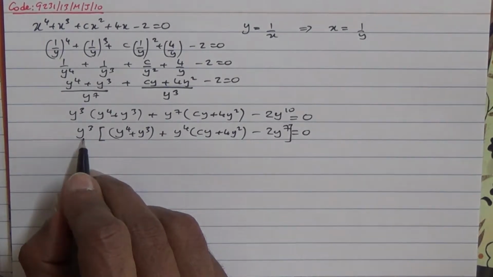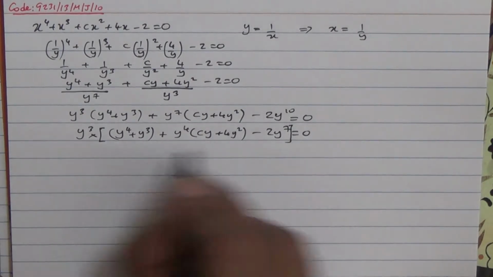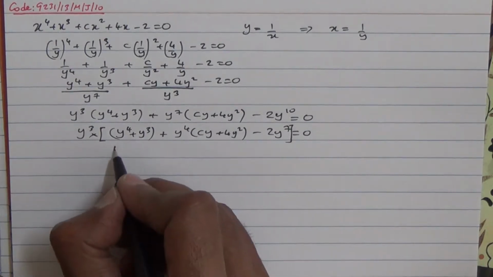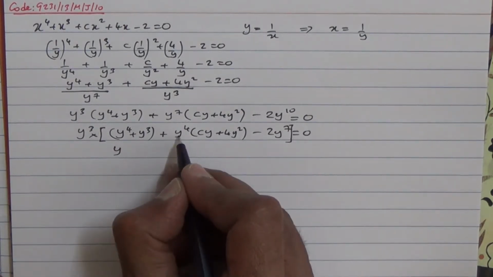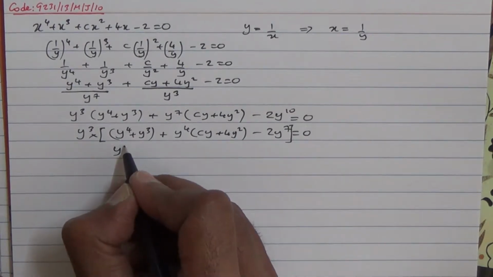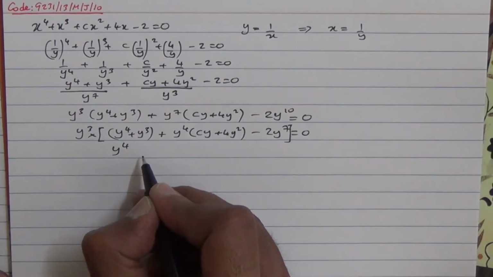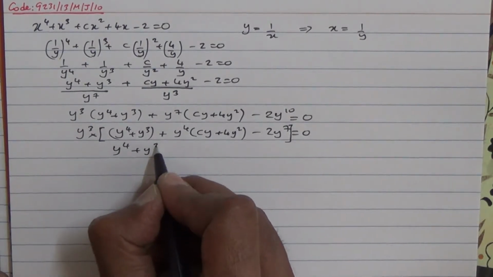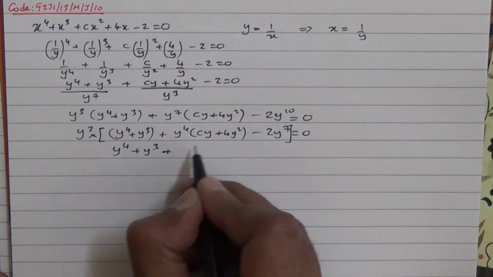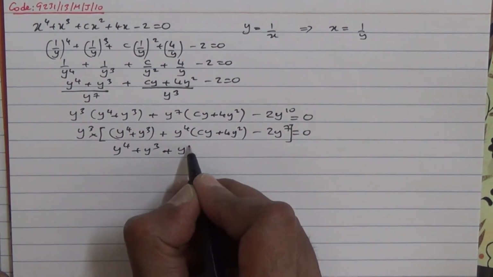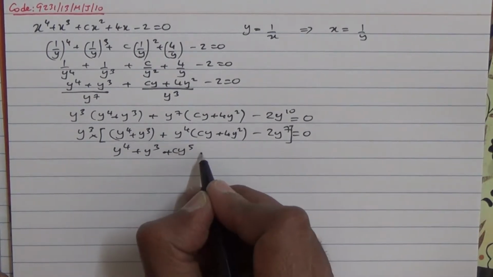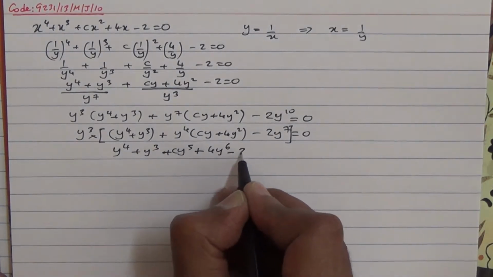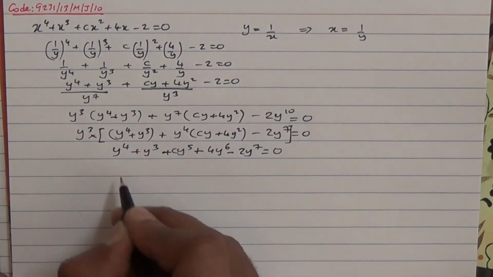And I think this disappears when it goes on the other side, divides by 0, and you can further simplify into y to the 4, which can go outside, and then, well, that's y to the 4 plus y to the cube. Okay, if you multiply this out, y to the 5 times c plus y to this, 4y to the 6, okay, minus 2y to the 7 is equal to 0.